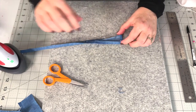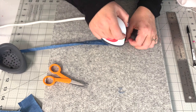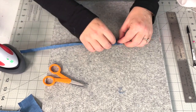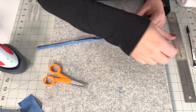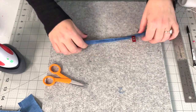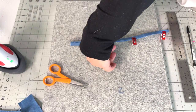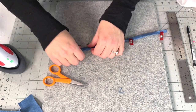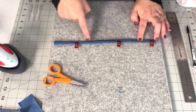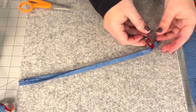It's easy so far, right? I don't like sewing clothing or anything fancy, but craft sewing like this is so simple. We're just getting this put back in place so the entire piece won't unravel or have any loose threads. I'm using clips, but if you have pins you can use those as well. Just repeat that for the second strap — I'm going to skip that part because it's literally the same exact thing.